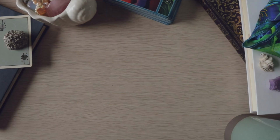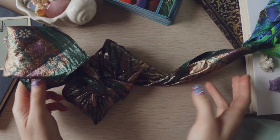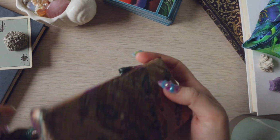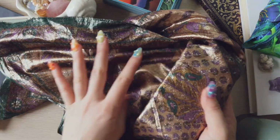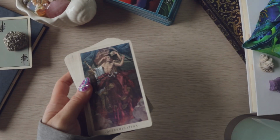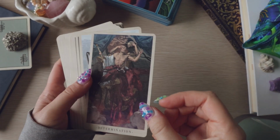that's the Marielle. And then the other deck that I have in a scarf, this is a new scarf that I bought at a little vintage shop in Bristol the other weekend when I was there for Pride. How stunning is it? How perfect for tarot. It's shiny. Anyway, I just have my Terra Volatile in here because this is not a particularly summery deck, but it is one of my favourite decks.